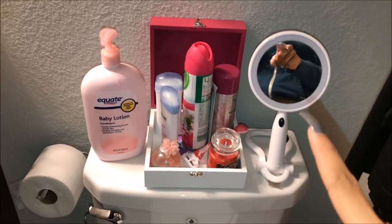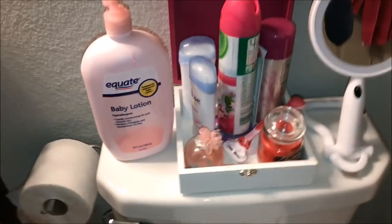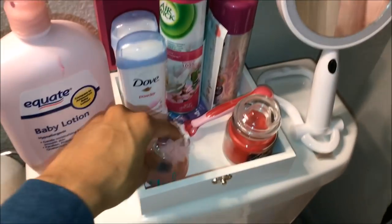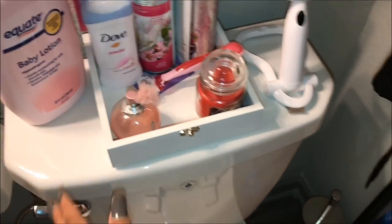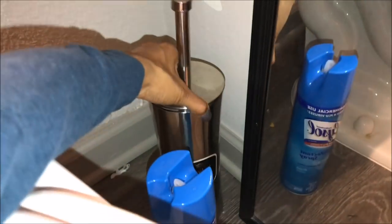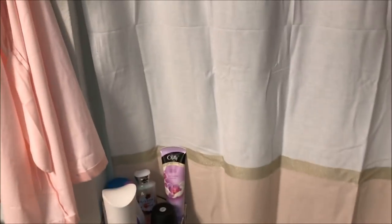By my toilet is the mirror I use to do my makeup at my desk. I have regular baby lotion here, and I put this box right here — I got it for Christmas and I keep extra stuff in it like deodorant, shaving cream, extra razor, perfume from Forever 21, and a regular candle I got for Christmas. Most of this is from Walmart, some from Target. This little tissue holder rack thingy is from TJ Maxx — it's very handy. This is also from TJ Maxx for cleaning the toilet, and I keep a thing of Lysol right here.